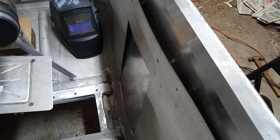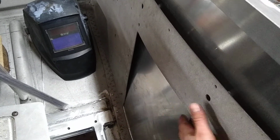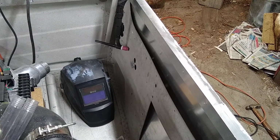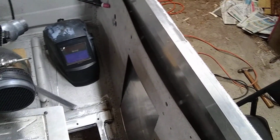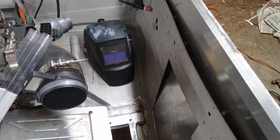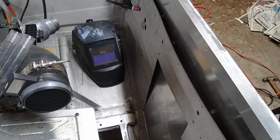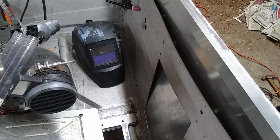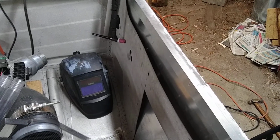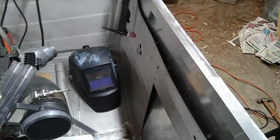And this hole will be smaller on the outside. It doesn't need to be quite as big as it is on the piece that we cut out in here. So I think with the hole cut out, we'll come in the hole here and probably clamp something substantial across the whole boat and try and pull this thing into the outer piece and then weld it. And the stringers are going to terminate on the original transom, so they're probably going to be 2 inches wide. It's probably going to be 2x6 rectangle tube on the stringers, and with them being 2 inches wide, I think I'm going to take 3-inch flat bar, like 3/16 or something like that, go from the bottom of the boat up all the way to this tube, in line with where the stringers terminate.